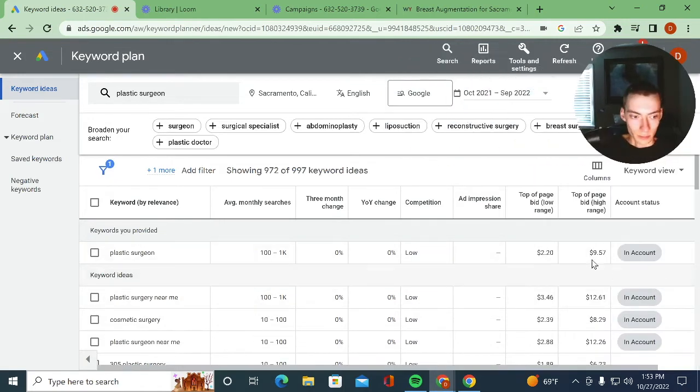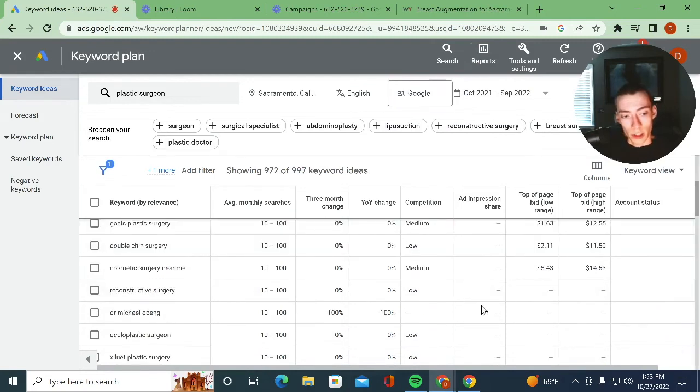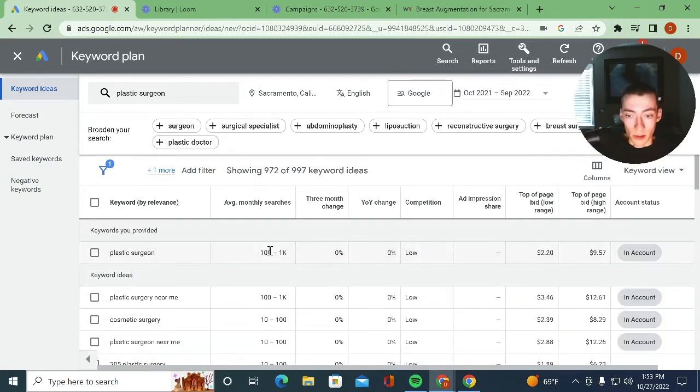So in account means we have them already in our ad groups. So all these that were already in there, it tells you average monthly searches, 3-month change. It's really low for plastic surgeon just because the search volume is very low. So a lot of things sometimes don't show or aren't exactly exact. So I would take this with a grain of salt, but it's just a good way to get an average.